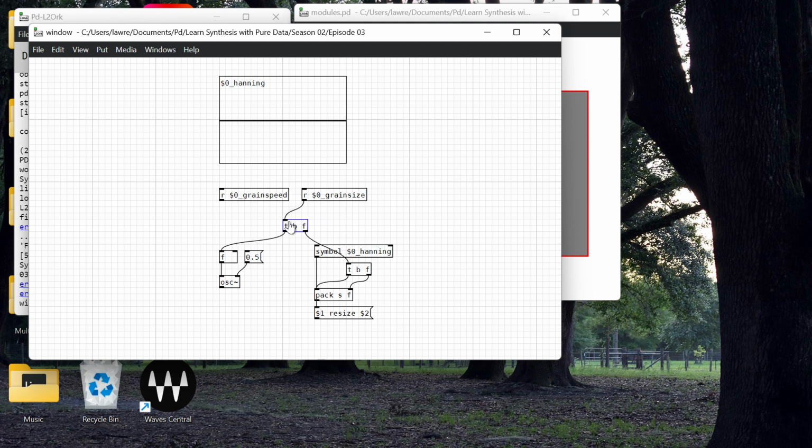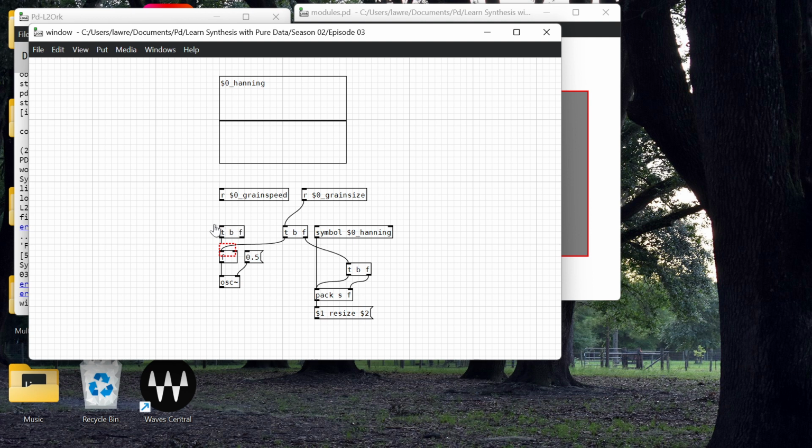I'm just looking for a nice place for it to be. That's all it is, just moving things around. So when this comes in, it triggers everything to happen. We need a similar thing for this side so that when the grain speed ever gets changed, it triggers all this stuff to happen as well.